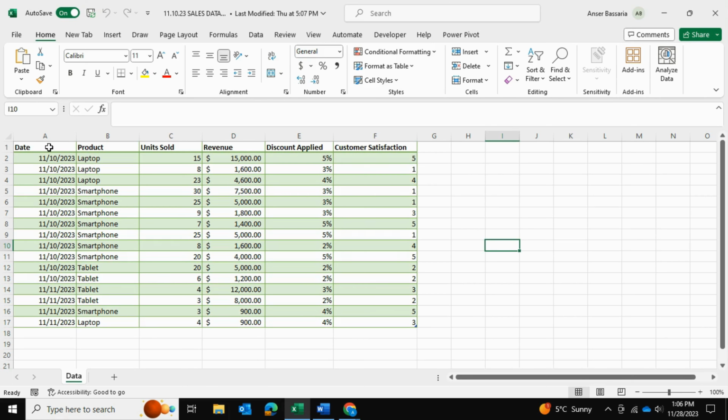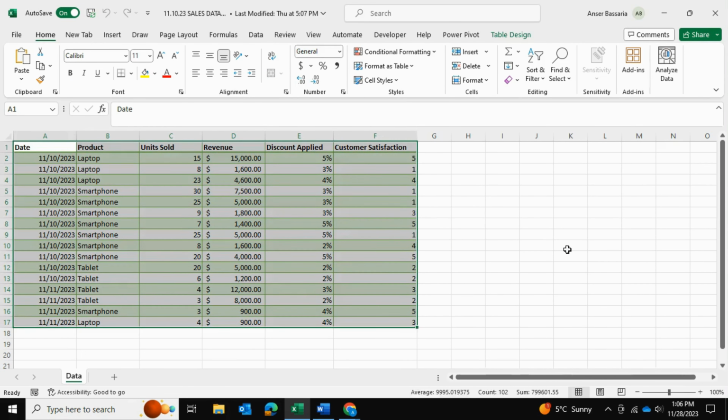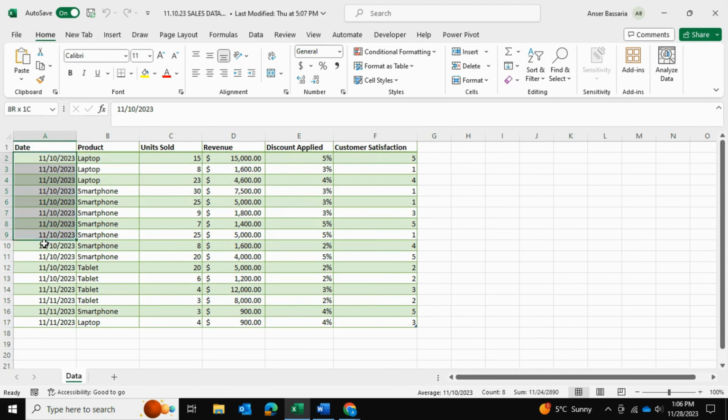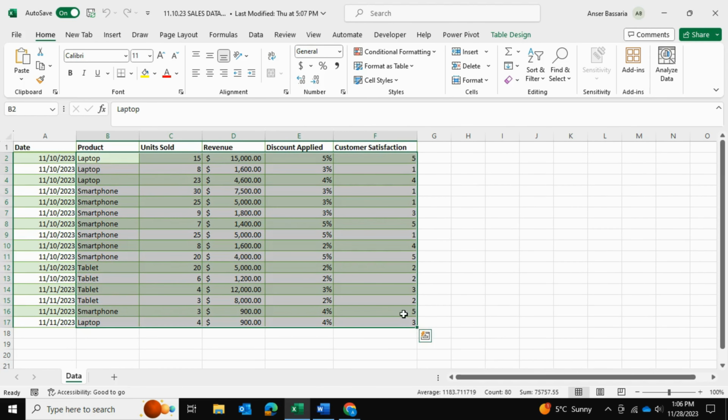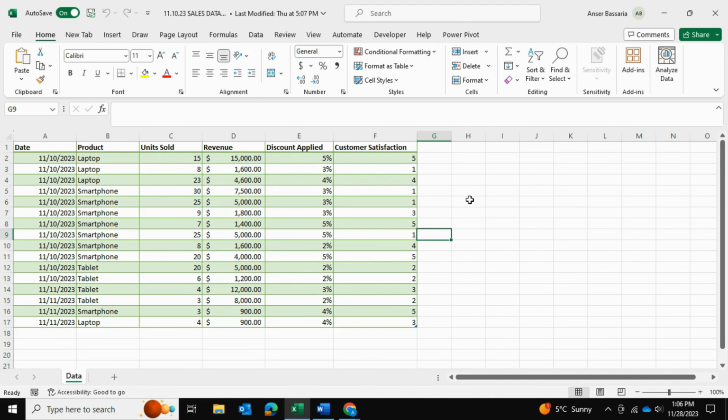So in my example here, I have this table, this sales report that comes in daily. As you can see from the date, it's the November 10th sales report, and it gives me the products, the units sold, and a bunch of other information. What I have to do is create some sort of pivot table for this report, and I have to do it on a daily basis. Each day that the report comes in, I have to download it, and then I have to open a new Excel file, and from there, from Power Query, I can make sort of a pivot table that summarizes this report. The catch is that I have to do this on a daily basis.